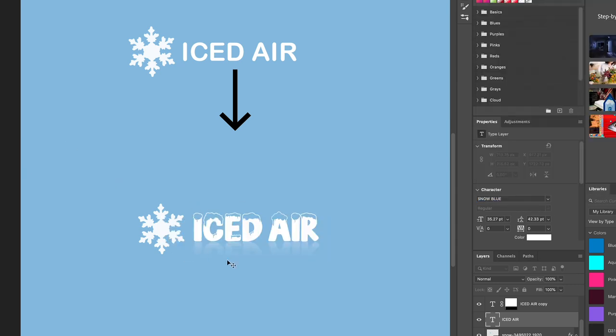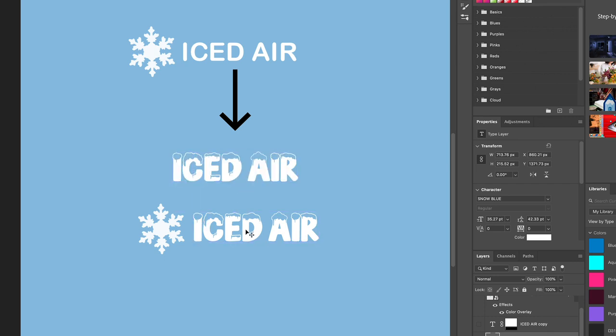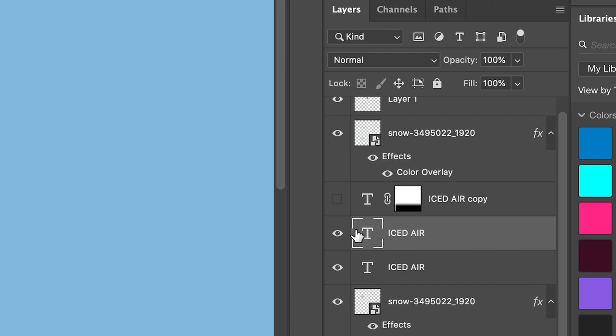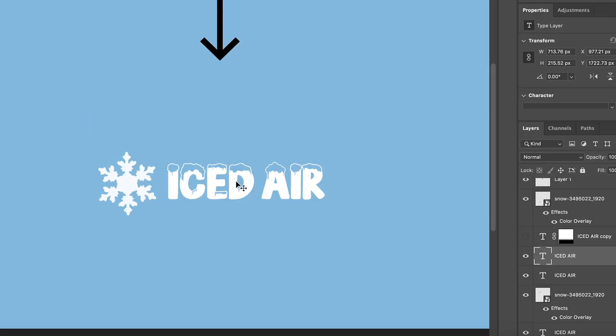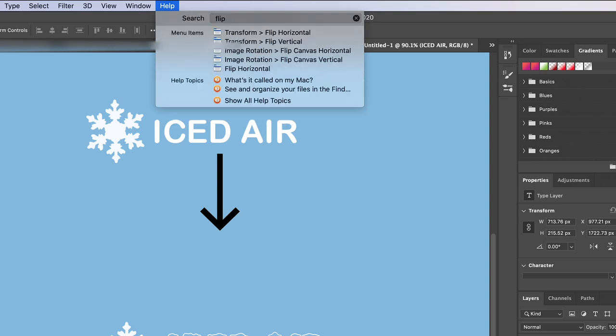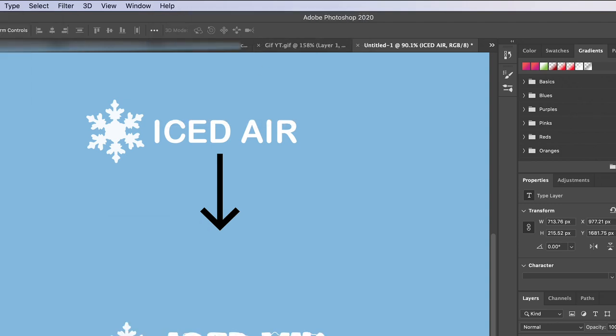So that was the first step, but also if you notice, there's a little bit of a glare on the bottom. So I wanna show you how I also like to have a little gradient glare. So I'm actually gonna go ahead and do this from scratch. So I'm gonna click on it, and I'm gonna just Control C, Control V. Oops, I did it twice. Control V. So now I'm gonna drag it right over here, and here's the text, and what I wanna do is make sure I have it clicked, and I'm actually gonna go ahead and flip it. So I literally just go to help, I click flip, and I flip it vertically. So now it's upside down.